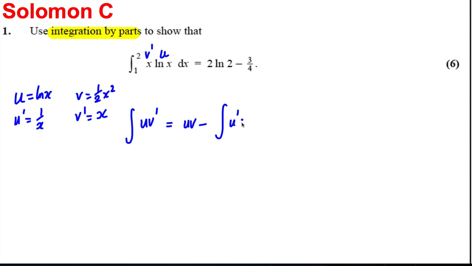Now it's just a substitution game. The integral between one and two therefore of x ln x is u times v which would be these two multiplied together, so it's a half x squared ln x and you're going to work that out between one and two. And you're subtracting u dashed v, these two multiplied together, which would be a half the integral of just single x between one and two because half x squared times one over x is just x with respect to x.